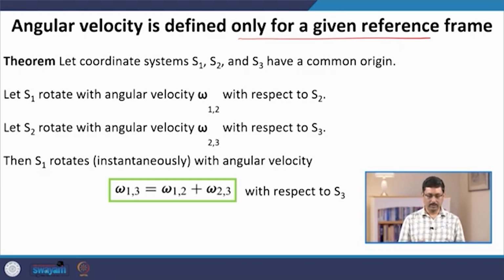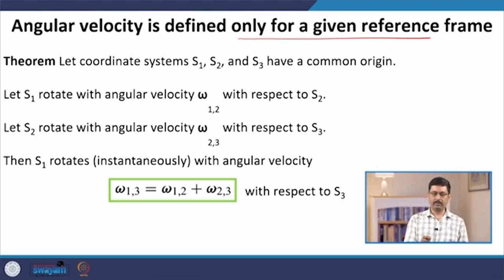So, this is also true for linear velocity. You have to specify it when you say a car is moving with a speed of 60 km/h. You are basically saying that the car is moving with respect to the reference frame of the road, but if you are sitting inside the car, it is actually not moving with respect to you at all. So, this is also true for angular velocity.